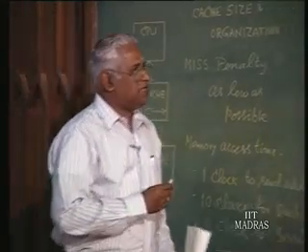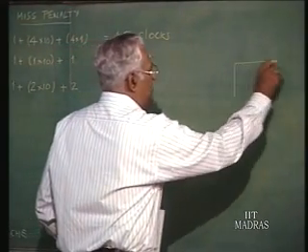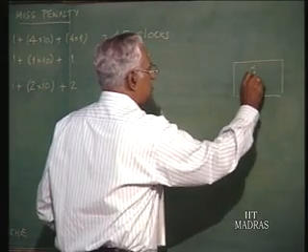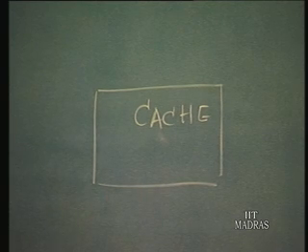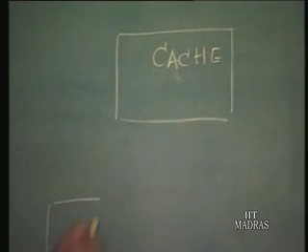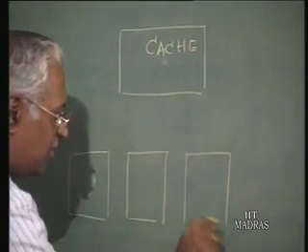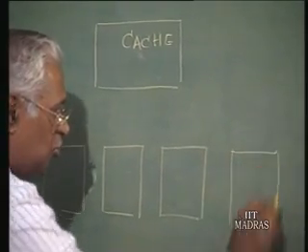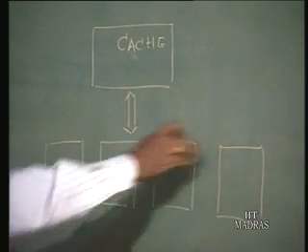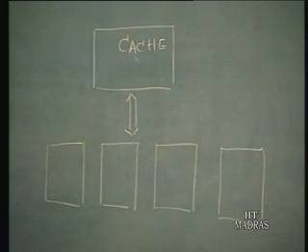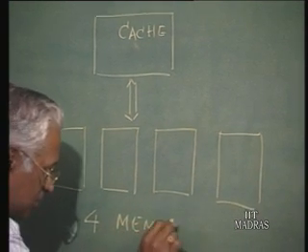Now, let us just go in for a slightly different organization here, the DRAM. The cache and DRAM part alone I will slightly alter. That is, suppose we have a cache and the DRAM consists of 4 different memory banks, not a single one as we had assumed earlier. So, 4 different memory banks are there, and they will be accessed. So, DRAM consisting of 4 memory banks.